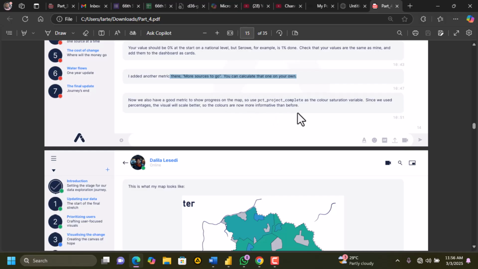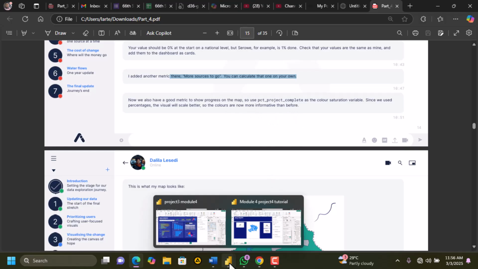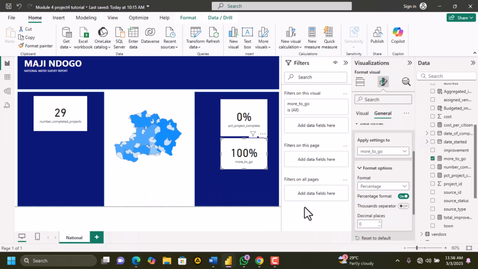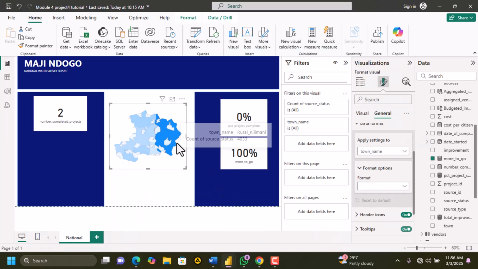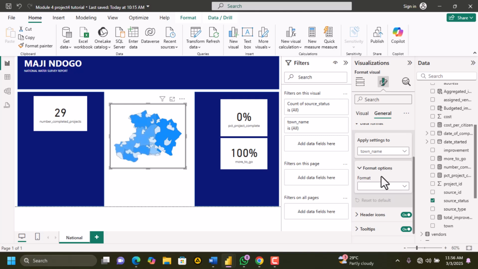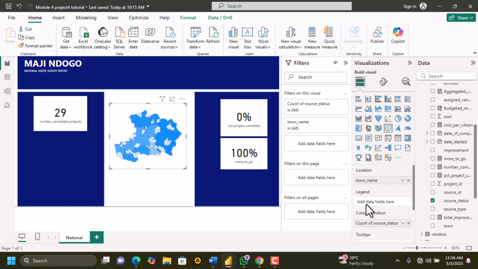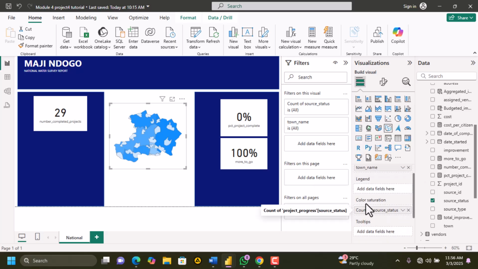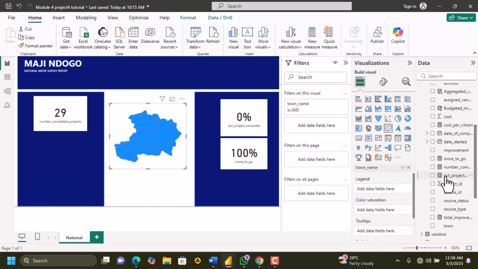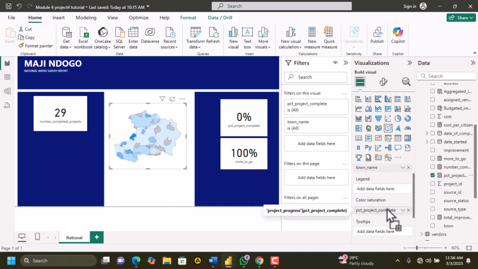So what we are going to do is that instead of using source status, we are going to use percentage project complete here, and that shows us the towns and the percentage of completed projects.